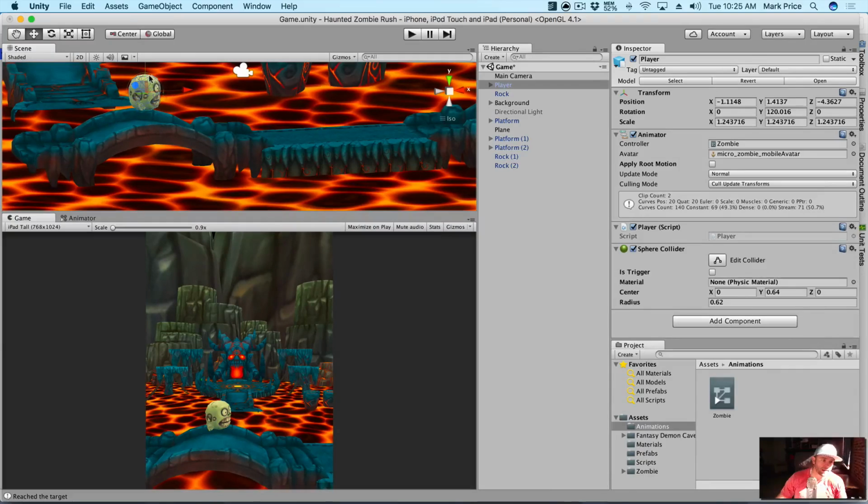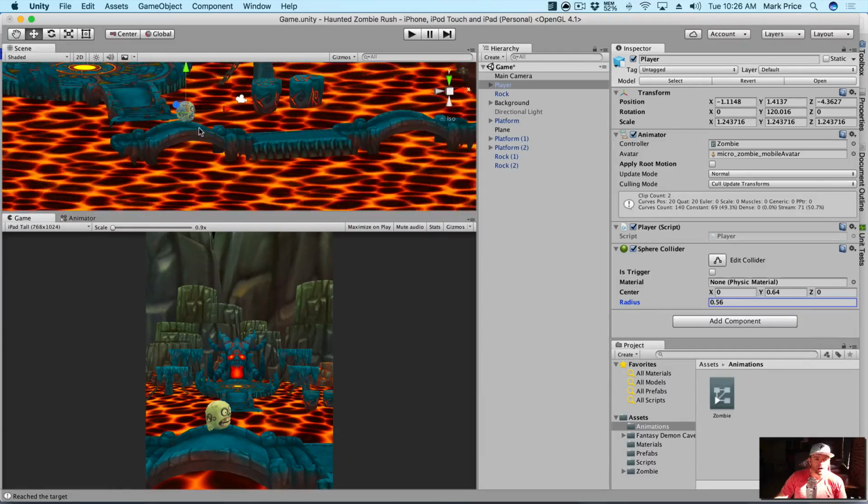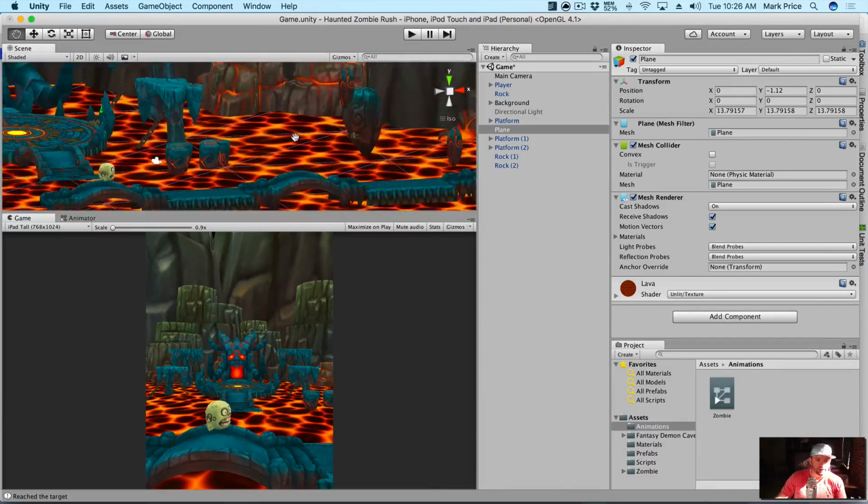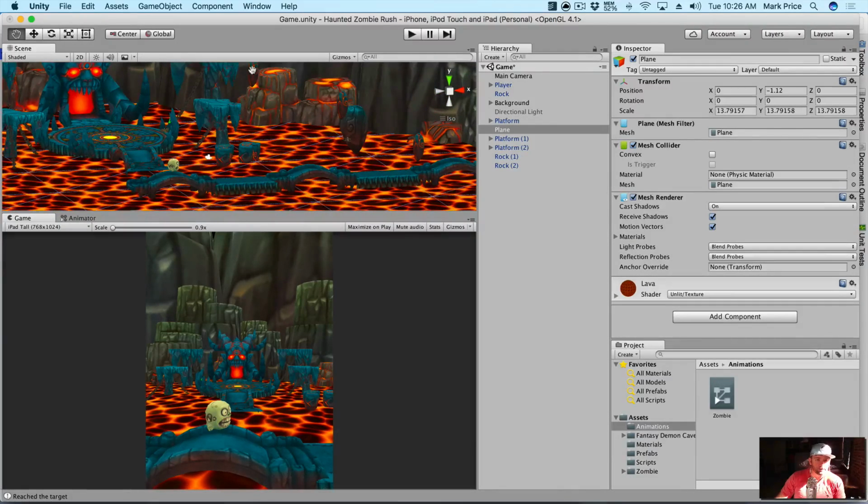I think ours is okay. Maybe we could adjust a little bit, but I don't see anything noticeably wrong here. But you could always play it safe by making it a tiny bit smaller, like so, and let it dip into the mesh a little bit when it hits an object. Okay, so we've got a collider on our zombie, but what about our obstacles? Let's look at those. We've got three of them.